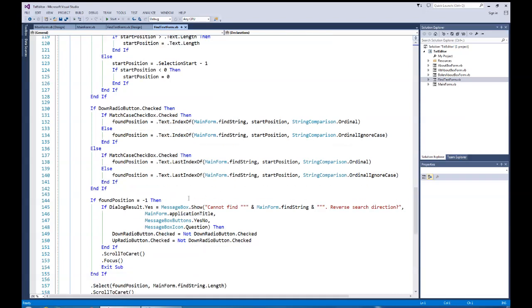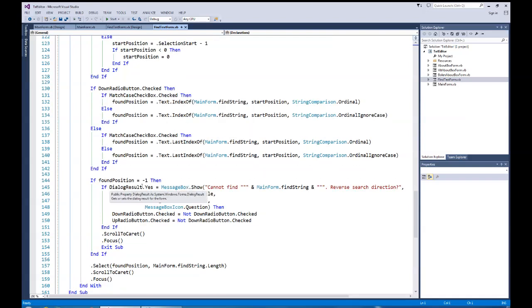Now, once again, one of the things that will happen is if there's a possibility that we won't find something that we're looking for in our search, it will return back a -1 in the find position if we do not find something. At that point, I'm going to ask the user whether they want to reverse direction on how they're searching. Maybe they've come in from the midway point of their text and they've been doing a search down, and now they've come to the end of the text, and now we'll reverse it and allow them to search up from there.